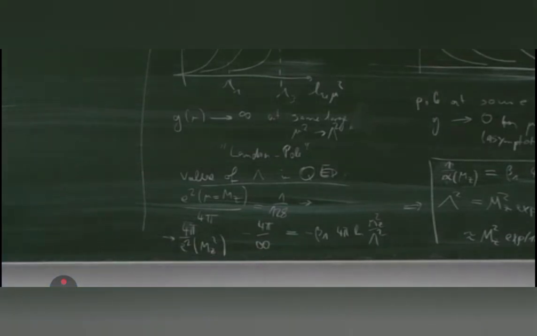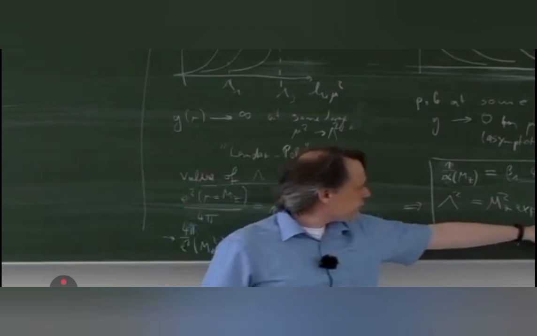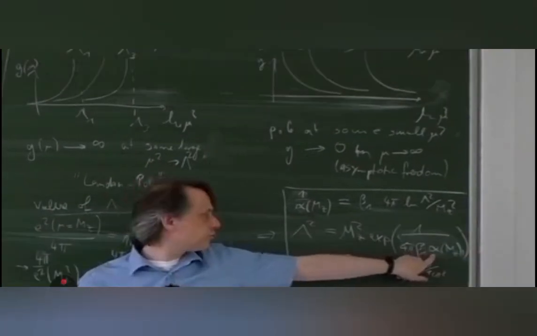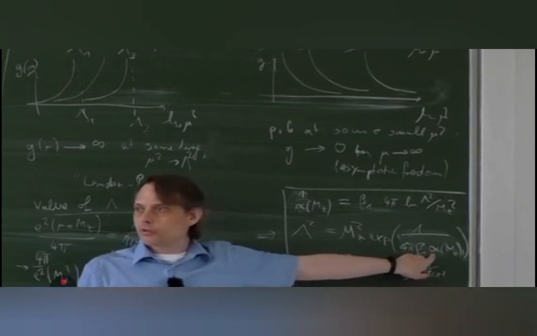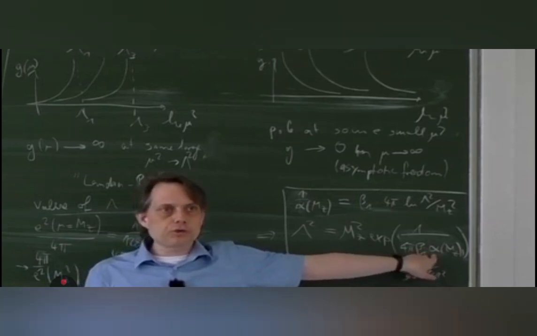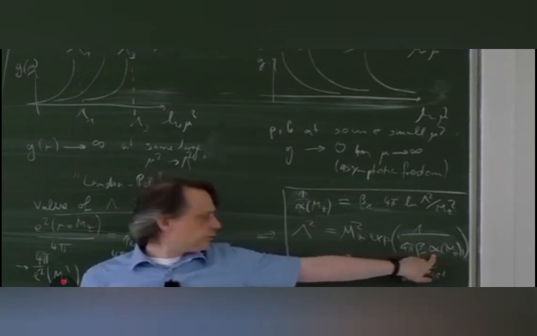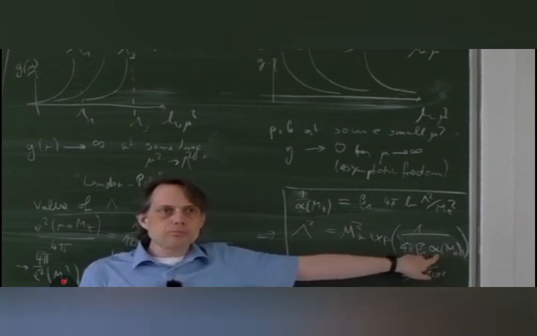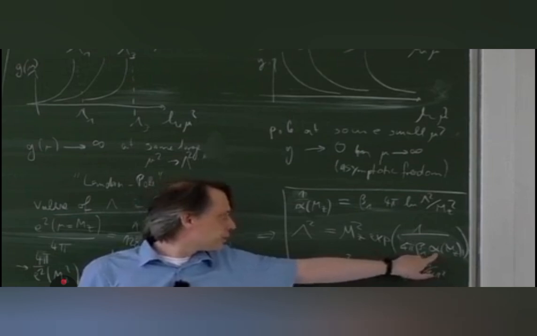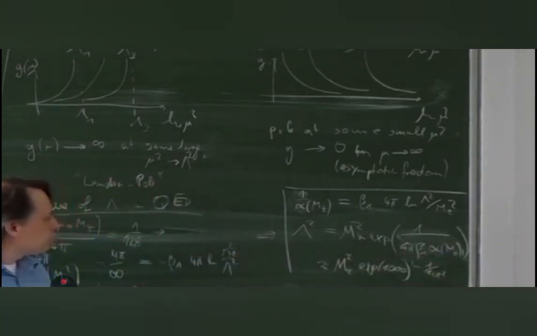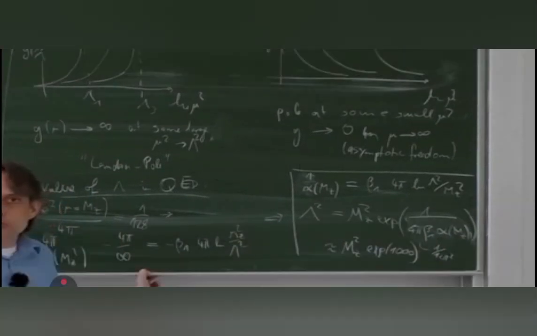Another thing that is interesting is that this formula is a non-perturbative formula. Maybe you have discussed such functions in mathematics. As a function of the coupling, all formulas so far in our lecture are perturbative, which means they are power series in the coupling. This is, however, a function which has an essential singularity in the sense of complex functions. So it's rather a power series with infinitely high powers of 1 over the coupling. So it is an interesting non-perturbative result that we have obtained here from integrating the renormalization group.